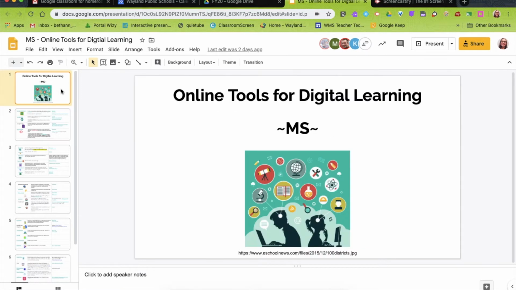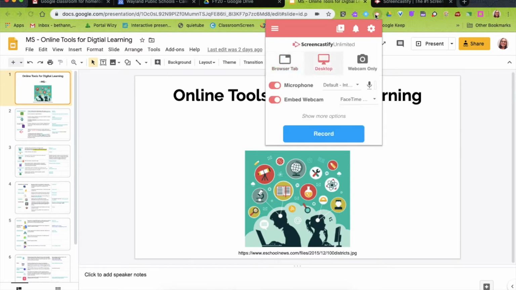I'm going to stick in this document and use it as an example of a recording you might want to make for your students. So when you're ready, tap on the extension up here in your toolbar. And most often I end up using desktop because it gives you greater flexibility in terms of recording anything on your computer, opening up a new tab or a new browser window or anything like that.